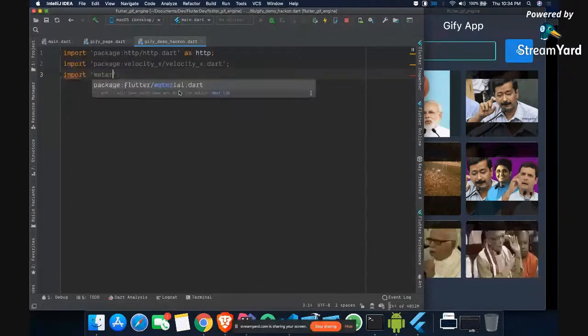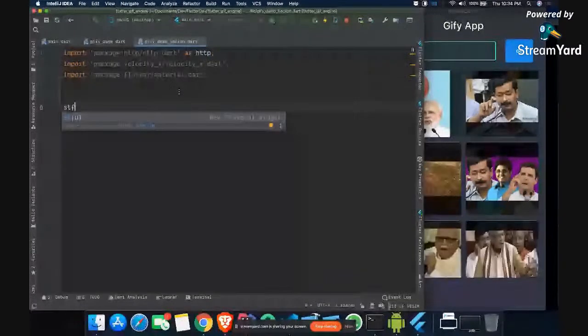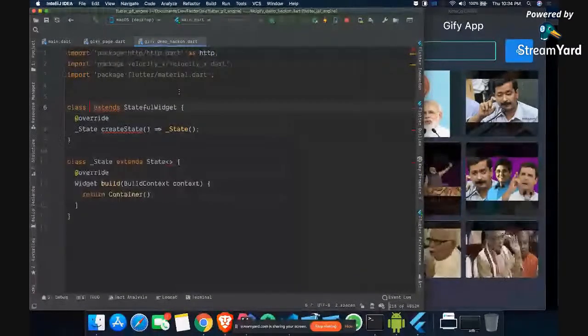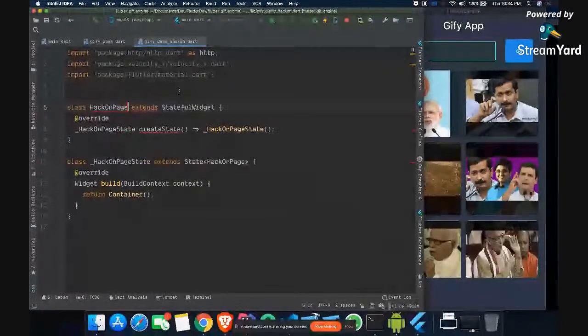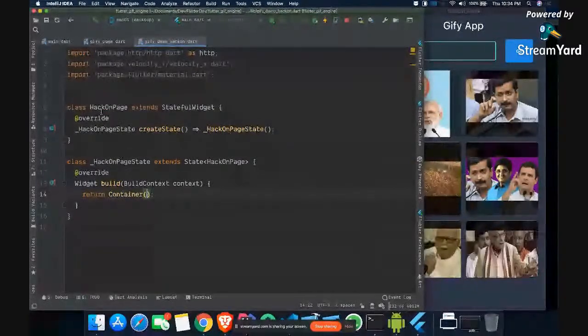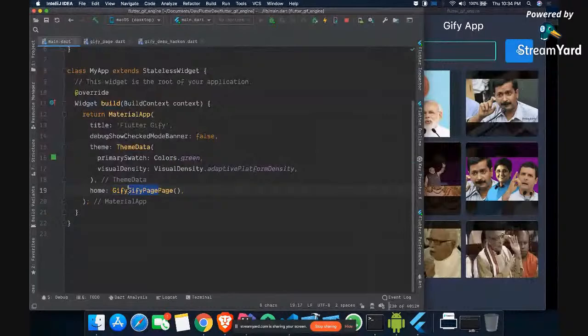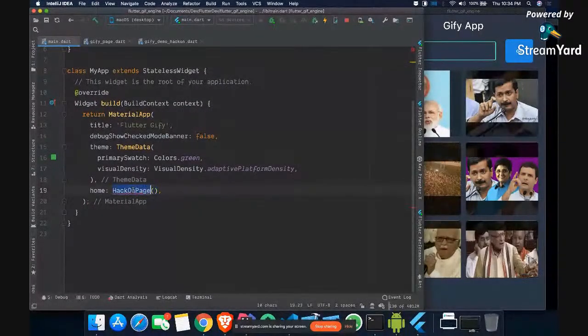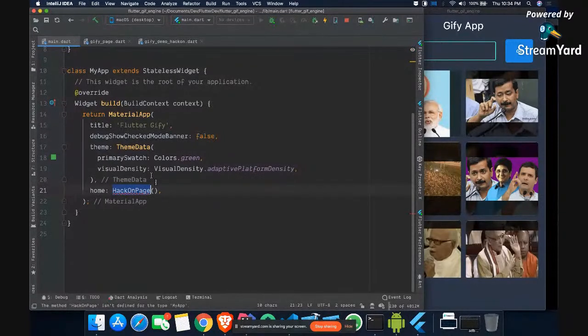So now we want to make it a stateful widget. I will say stful, and it will give me a snippet of a stateful widget. I can just call it, let's say, hack on page. For this hack on page, I can go to the main.dart and replace this gif page with this hack on page. I need to import this, because without importing, you cannot use it.